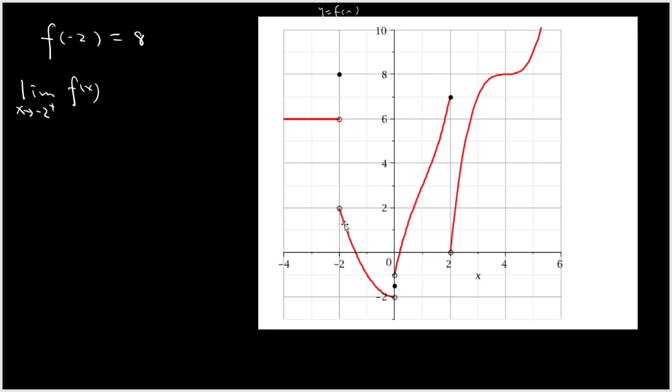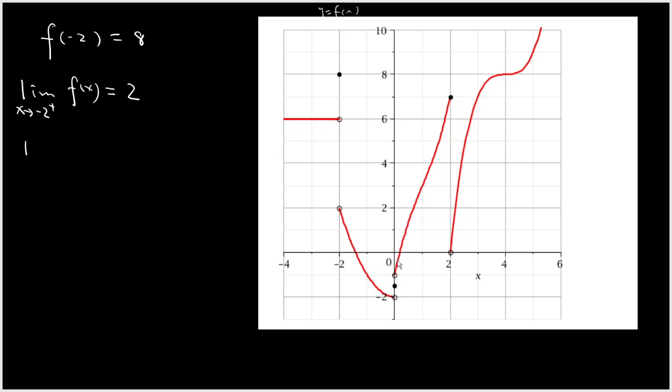As x gets closer and closer to -2 from the right, you follow that curve. The values of the function get closer and closer to 2. I hope after the other question it should be simpler. So the limit of the function as x approaches -2 from the right is equal to 2. It's given by the y coordinate of that hole.